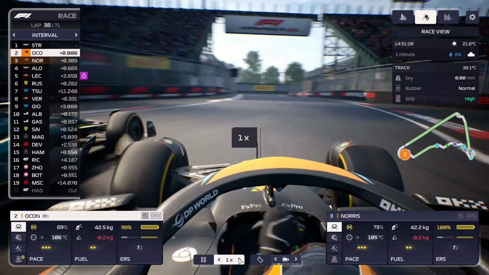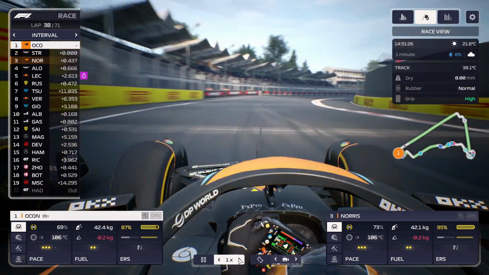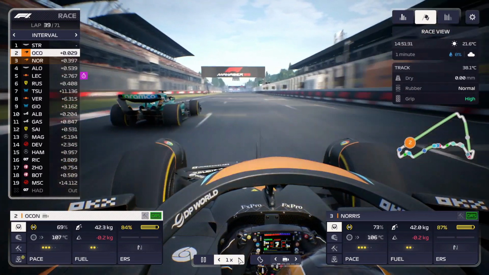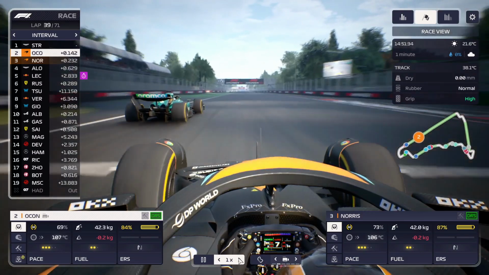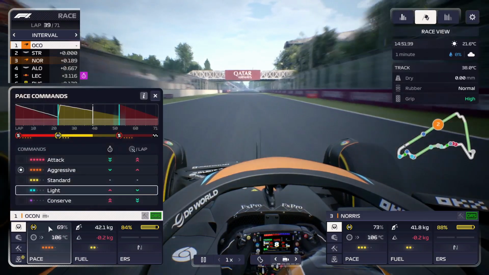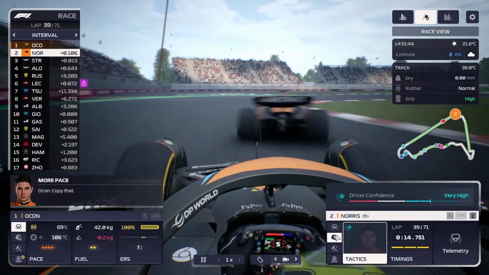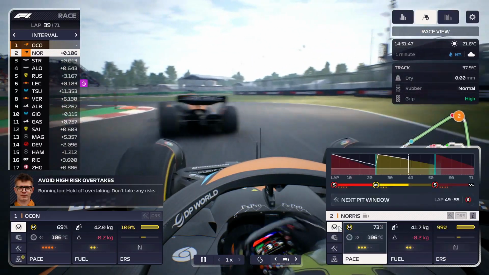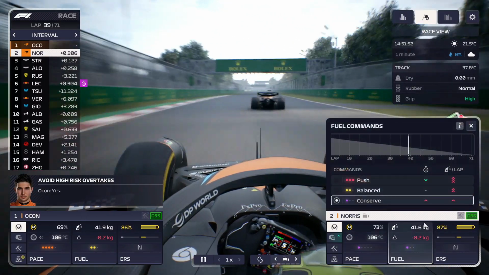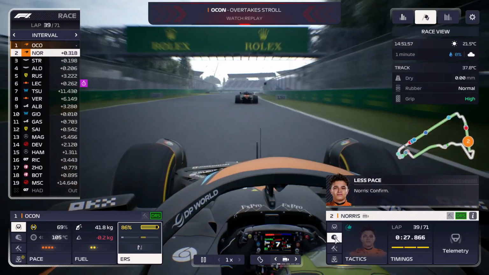Let's get rid of Stroll, man. Now should be able to do it. I think we have DRS. We have not. We have DRS. No, we don't. Come on. Good, Ocon. Let's go. Push it up. Ooh, fantastic. We did it with both of them. So let's do this. Just reduce your speed. Confirm.